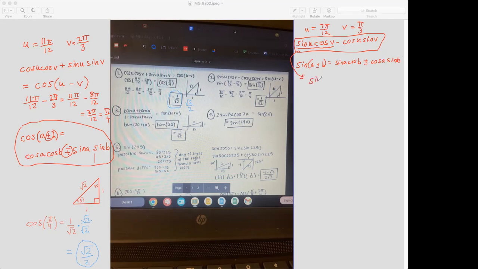You look like you did the same thing. So you said this must be sine of u minus v. Now we're going to plug in our u's and v's there. All right, so our u is 7 pi over 12. V is, oh, okay, I see what you did there. You skipped the step. That's good. Save yourself some work. Okay, so you did the common denominator right then and there. Okay, I'm just adding that as a separate thing.